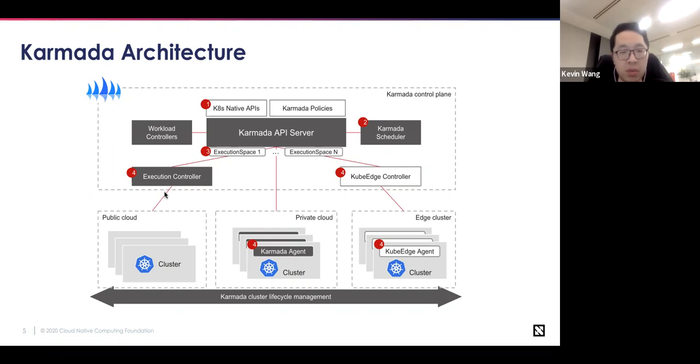And we support different modes of management, so we can have the centralized mode. So basically, all the clusters are directly managed by the control plane. This is very suitable for the clusters in the public cloud, and we also support the agent mode, which is quite similar to the kubelet list watching the API server. So the Karmada agent will list watch the Karmada API server to synchronize and update all the objects that need to be deployed or applied to the member clusters.